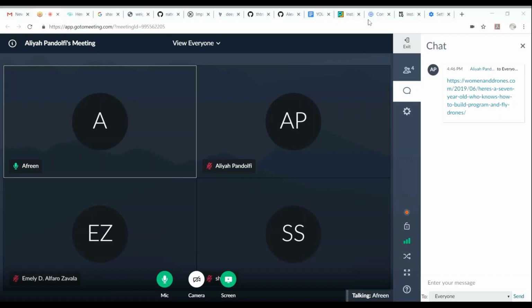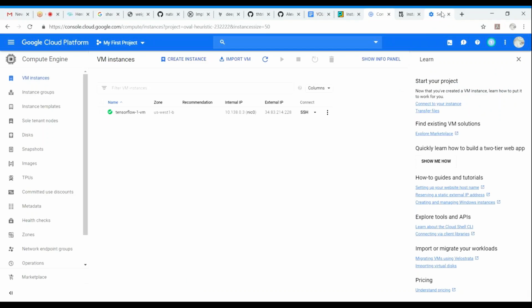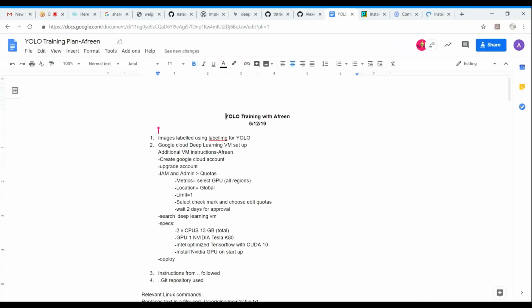Okay. So all the instructions should be. Afreen, we can see all of your screen now. Wait, really? Can you see this little black thing coming in? What thing? You can see my tabs, but can you see, I put something in front of it. It's like the Google VM that was open earlier. No, we can't see that. So maybe that's what it is. When you share that, it only shares that.